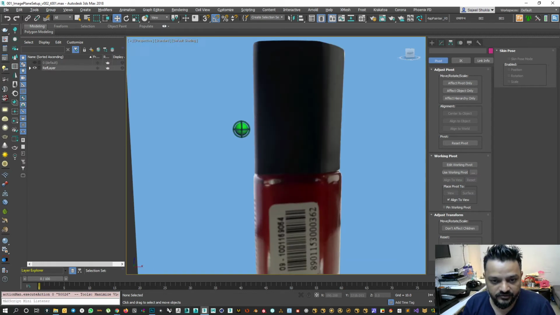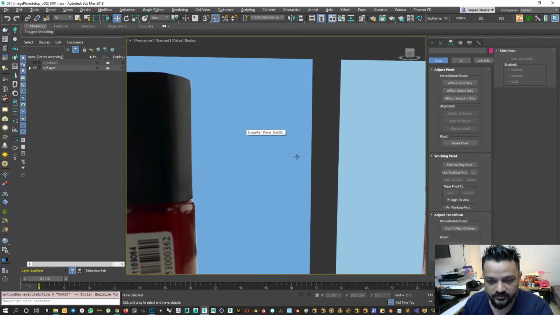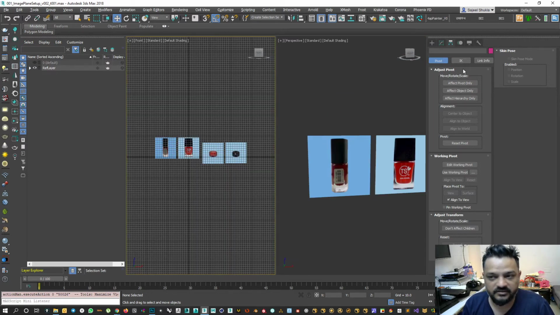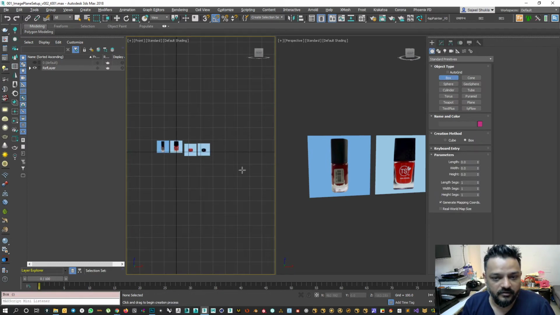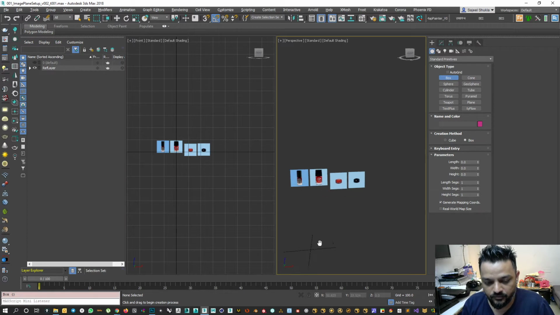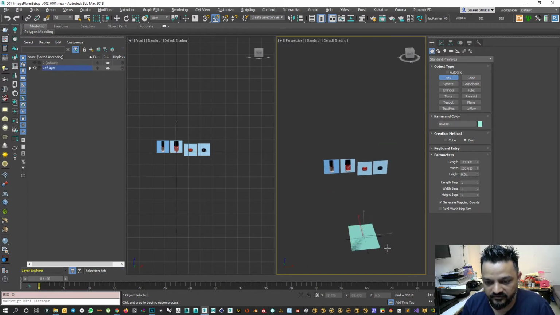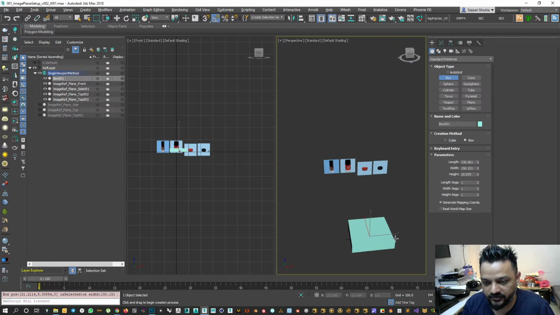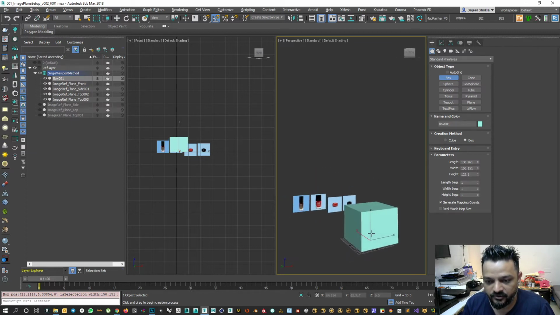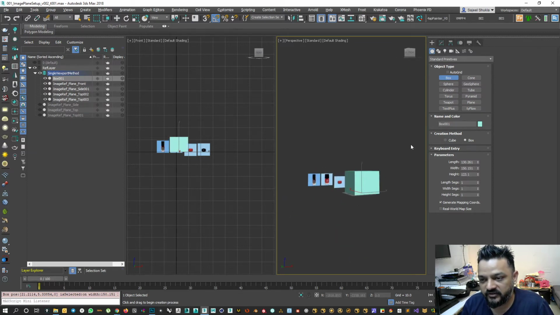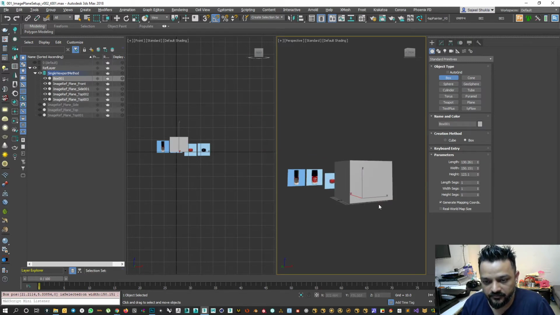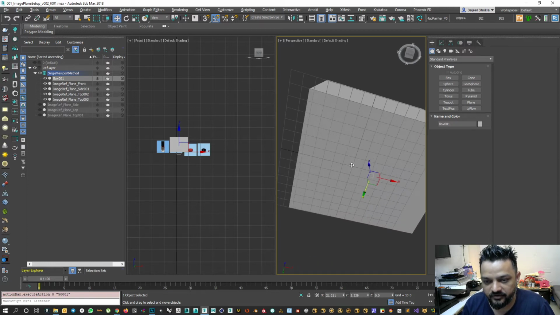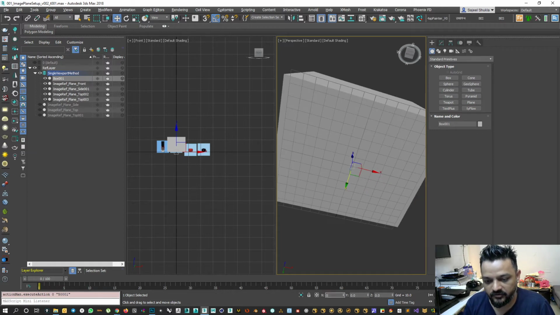So first things first, I think it's almost like a cube, so let's just start with a simple cube. So again, in your create panel, create box, you can come to perspective view and just left click, drag, and when you let go of click you can drag up and it will create a box for you, right? I'm gonna change its color to gray so it's easier on the eyes, and obviously I'm not centered to my grid, and here is the position, so I'm gonna say 0 0 0.